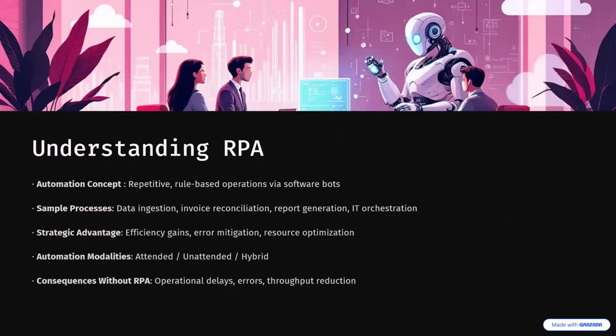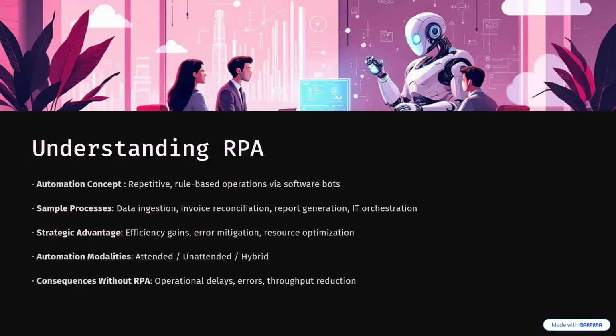For example, data entry, invoice approvals, report generation, routine IT tasks, or customer onboarding, and there are many more. This is the work that would require armies of staff and be prone to human error. Automating these tasks saves time, reduces errors, and allows teams to focus on more strategic work.